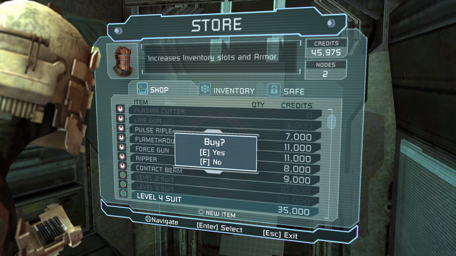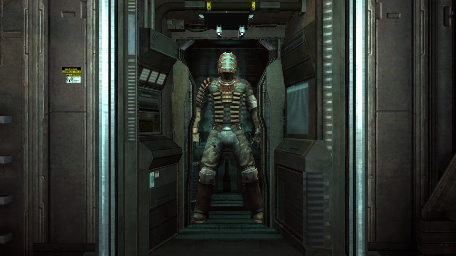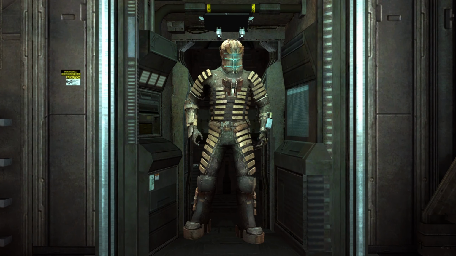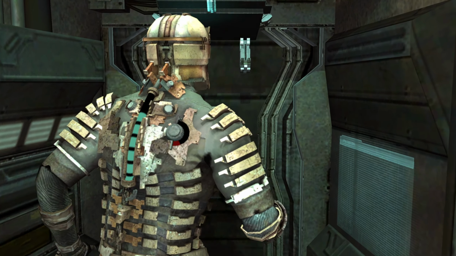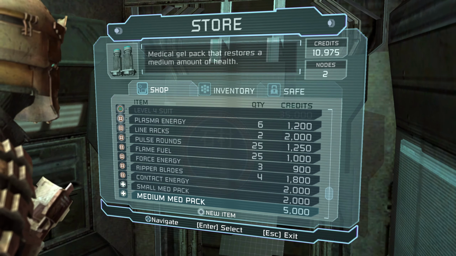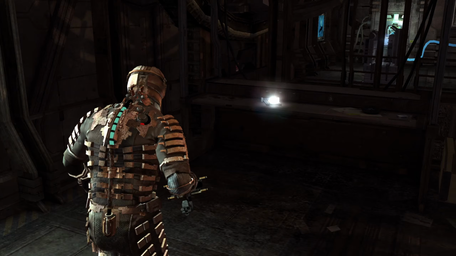Okay, level 4 suit. Even more inventory space. That's what we're getting from this. And a bit more armor. Yeah, it looks pretty funky. Now, do we have it? We've got enough for one more power node. Three power nodes is probably going to be enough for everything else we're going to want. So I might just leave it at that.